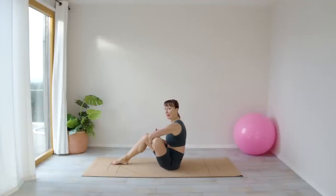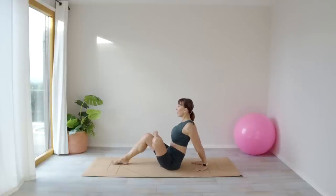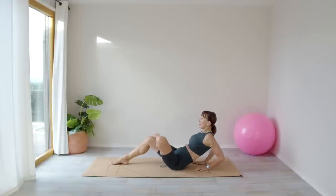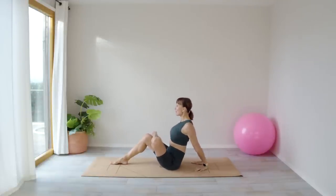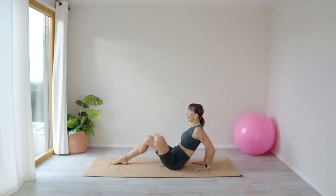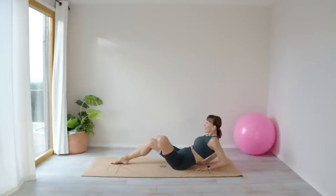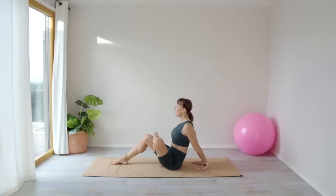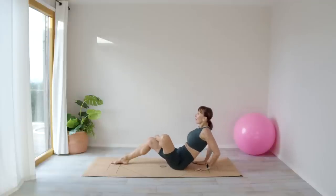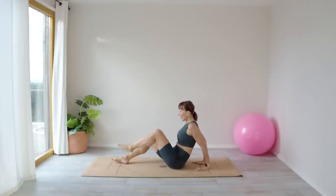Change legs. All right. So bring that left foot over the right knee. As you can feel, that's already quite intense, isn't it? That stretch just right there. And hands behind you. Lift up through the body, bending the elbows. Bend and press up. Bend and press up. Good. And up. Last two. Well done. And come down.